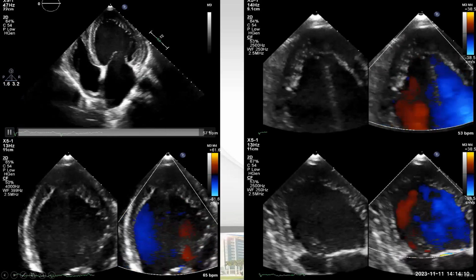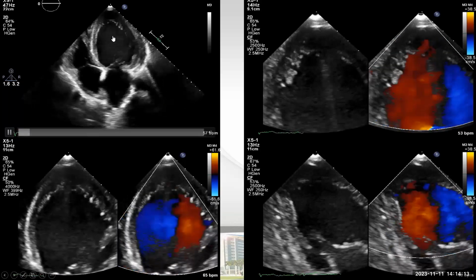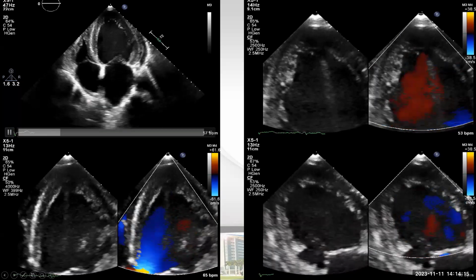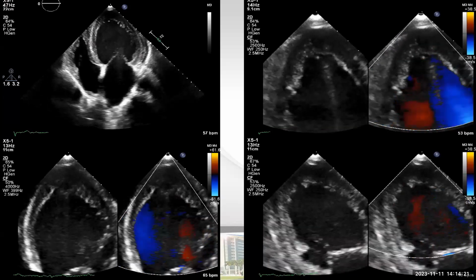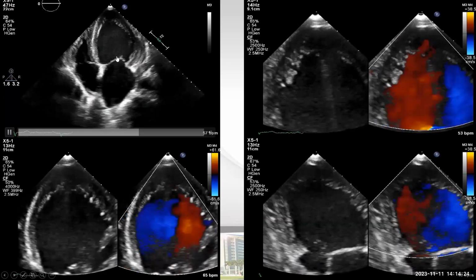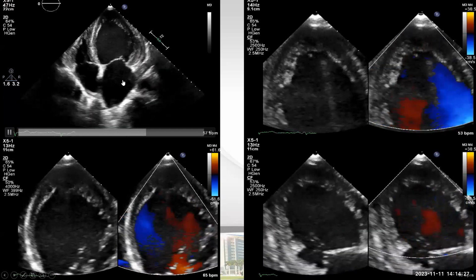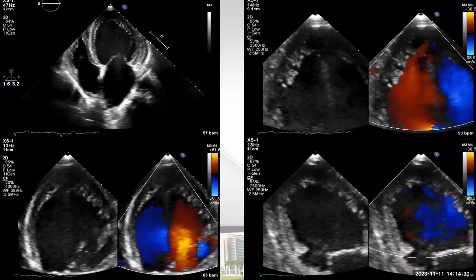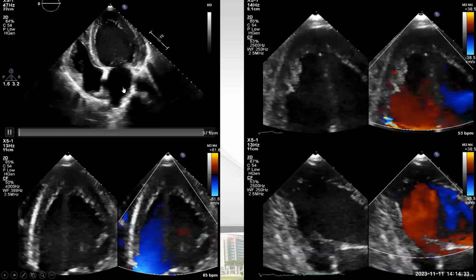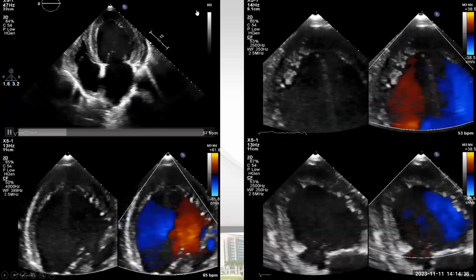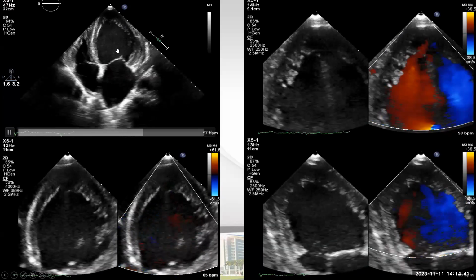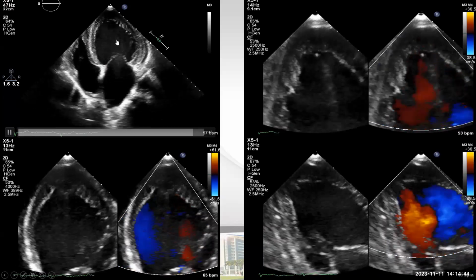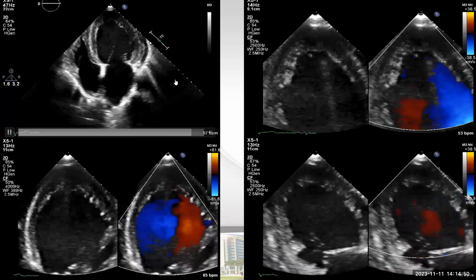So the ejection fraction is less than 30. In the coding sheet, ejection fraction more than 50 is normal, between 30 and 50 is moderate dysfunction, and less than 30% is severe dysfunction. So why did you say non-compaction? Okay, so the correct answer is that this is LV non-compaction. So can anybody write why this is non-compaction? Deep crypts.